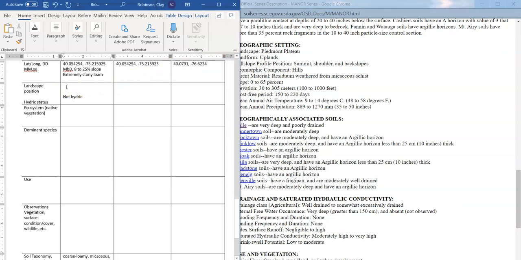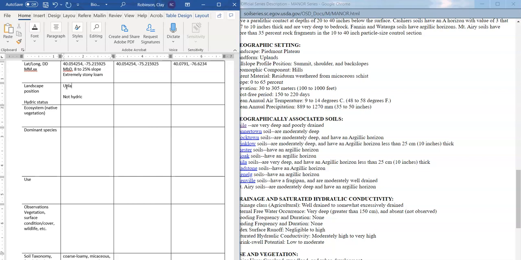We don't know exactly where this particular soil is located, although I'll tell you it's probably on a back slope, and if you look at where that point was placed. So what I've got is I've got an upland.